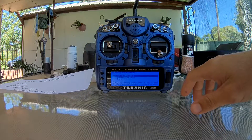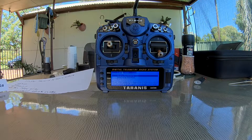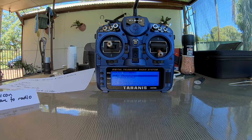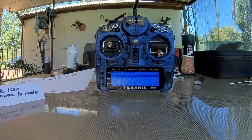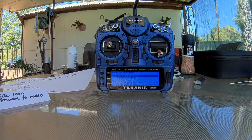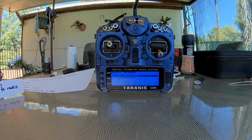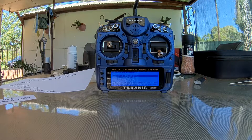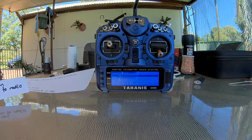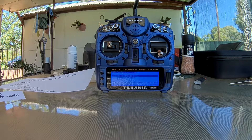After you have created the profile, up the top you select the download icon. Then you select check for updates. The update firmware will then install on your computer. After that, you select the side icon that says write to firmware — write firmware to radio. Then usually it pre-selects the last firmware you've downloaded, but if not, select the firmware that was just downloaded. Then press ok. It's as simple as that — your radio will update. Done.